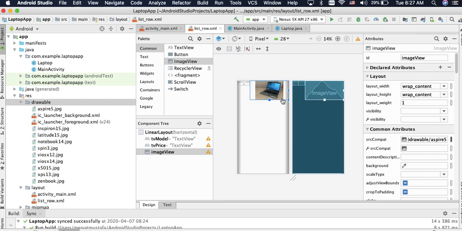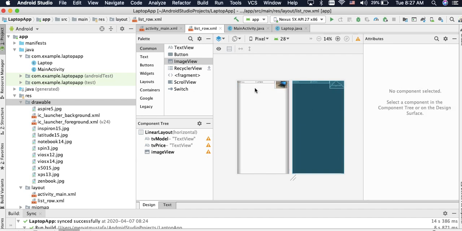Let me change the size. Don't forget, this is a thumbnail, so it's normally small size because we will add another screen for showing the details.